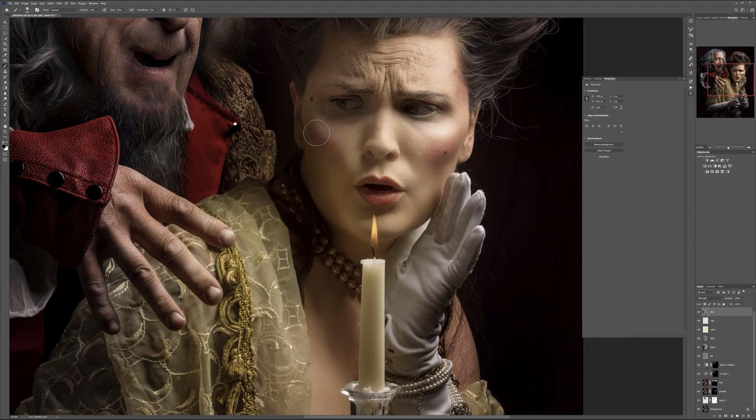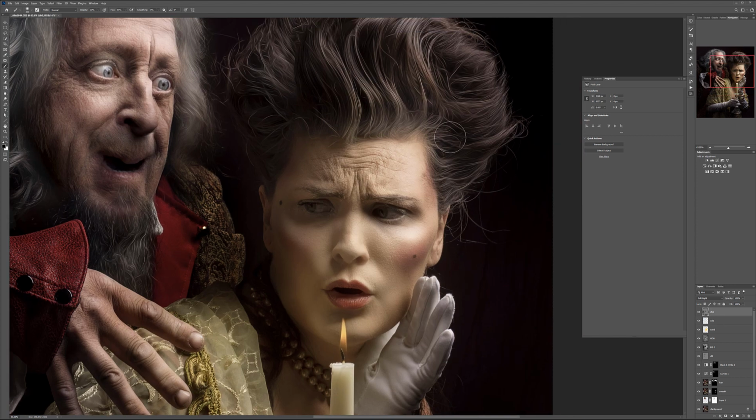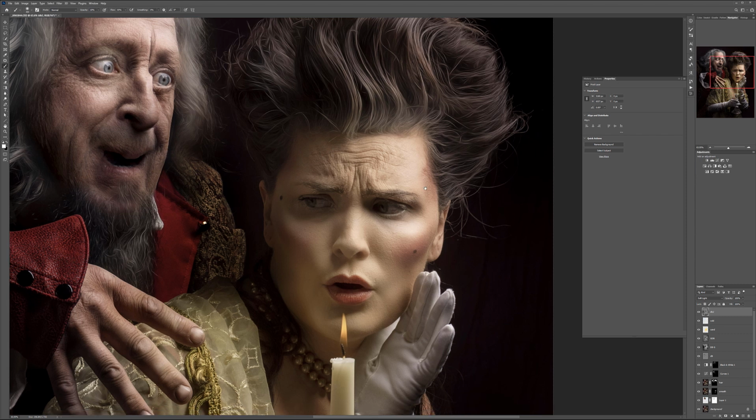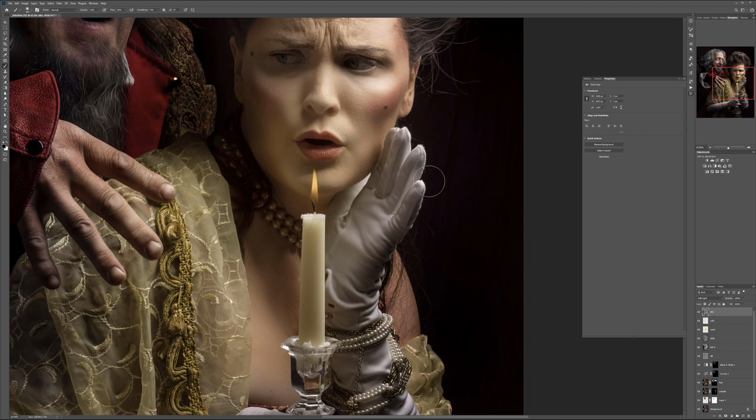On her face. A bit darker in this area, and also his coat. We want to darken it a little bit. Okay. Highlights.